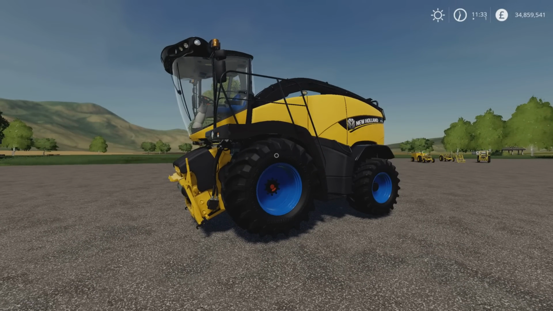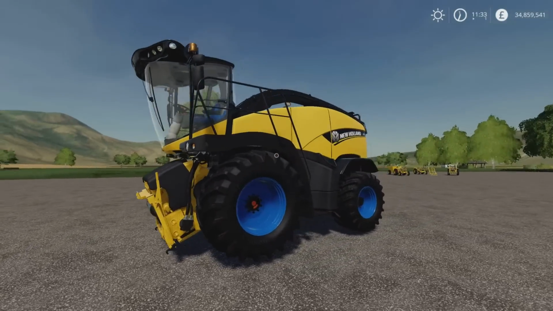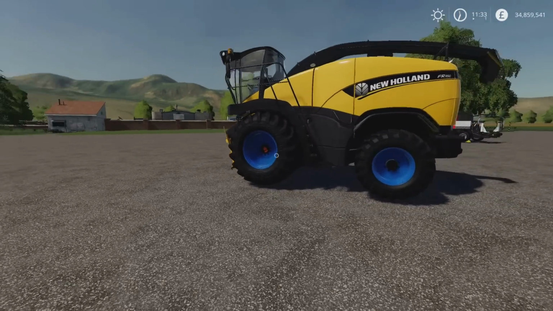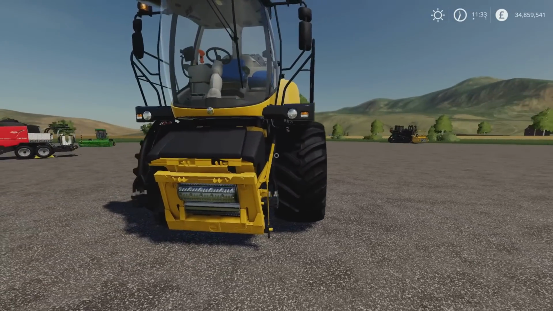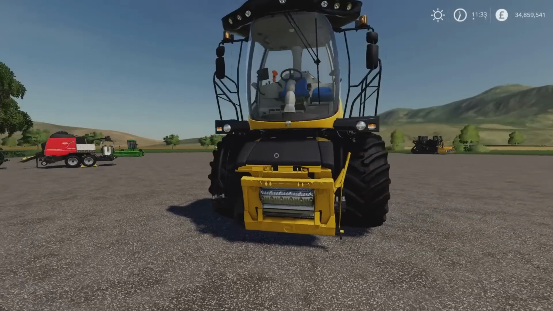I'm trying to think of any modded ones, any extra modded ones. But this is by Agro Tonho, 17.74 megabytes download, 22 slots on console, which is pretty good. There's a load of options on this as well for colours and pipe and tinted windows, and yeah, I like it. It's nice. I've always liked the New Holland FR series anyway, but it's a nice addition. Nicely detailed. Have I said nice yet? I think I might have mentioned nice a few times.